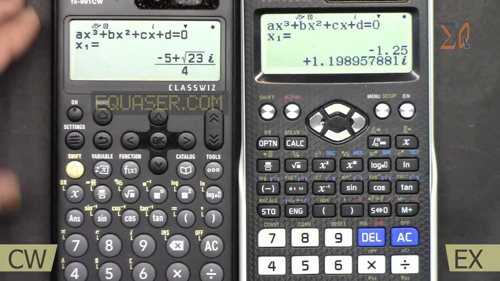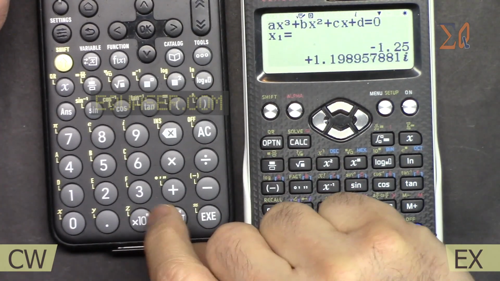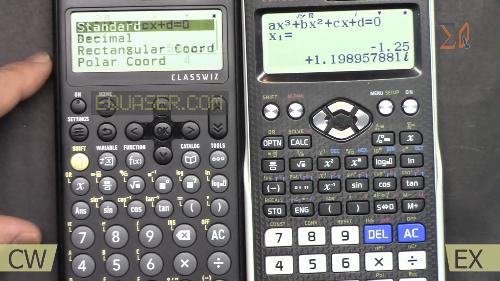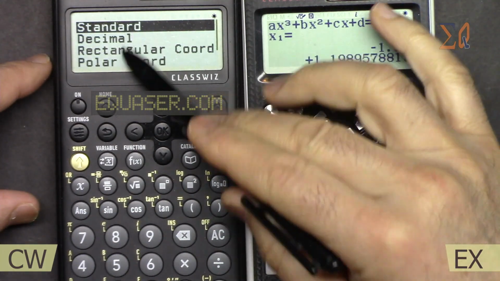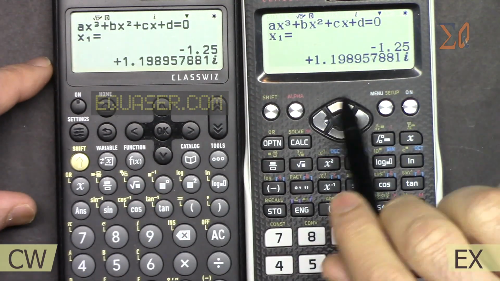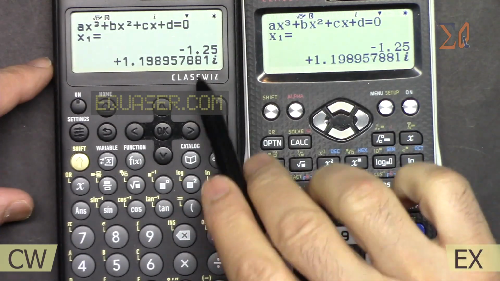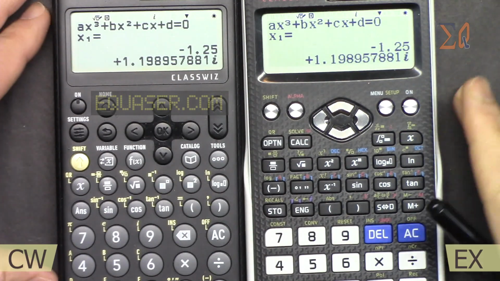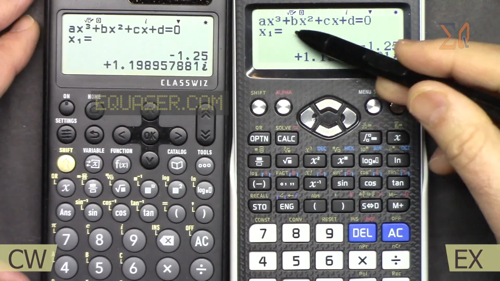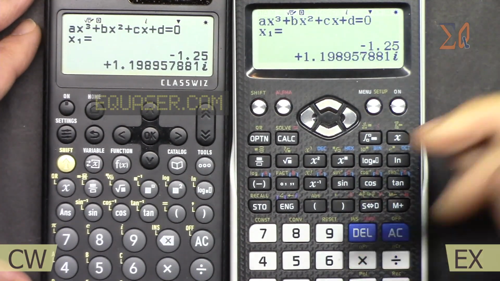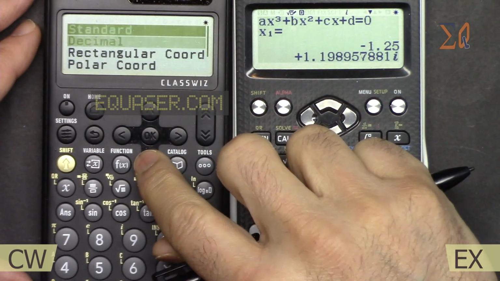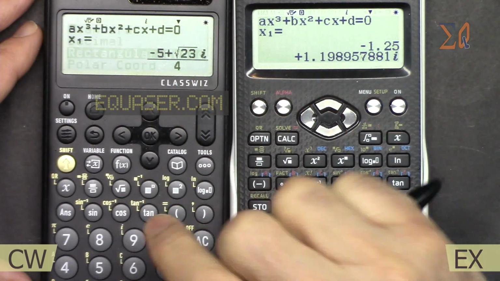But on this one, we have to press this format button. Now when I press format, I don't get the answer immediately. So I have to go down to decimal to do it like this. Now this is our number, and exactly the same. There is absolutely no difference in terms of functionality, as you can see in this section. But if I press format again, we can also get rectangular coordinate.